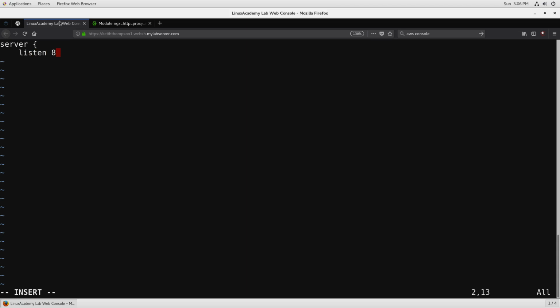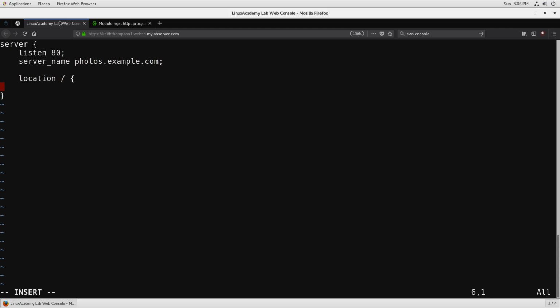And you could set this up with SSL if you wanted to with a self-signed certificate. That's just going to take a little bit of extra time, so we're not going to do that when we're just trying to demonstrate the fundamental features of a reverse proxy. But if you want to go that extra mile while you're following along, I encourage you to do that. And the server name is going to be photos.example.com.